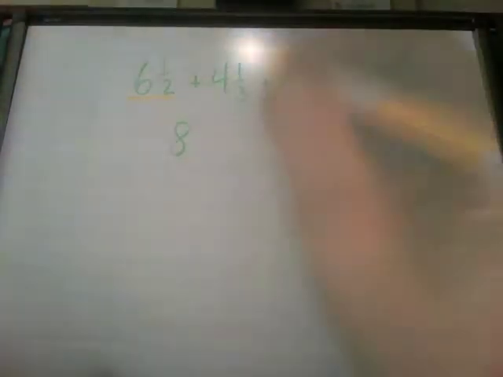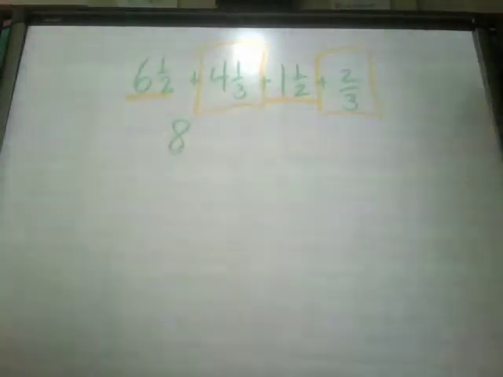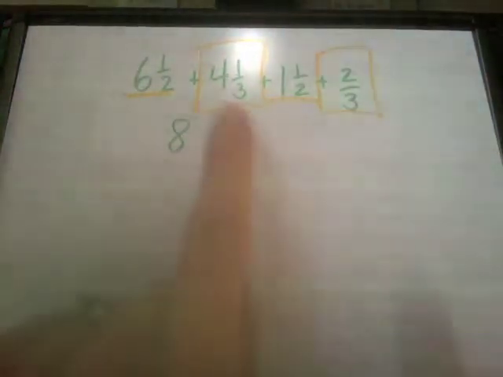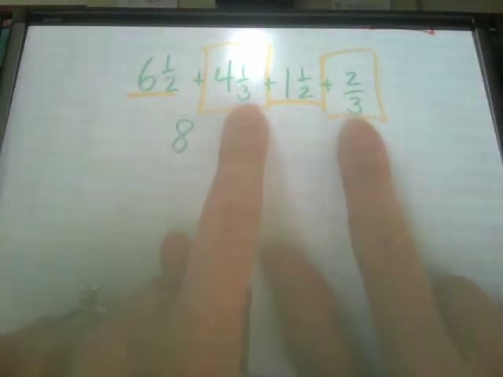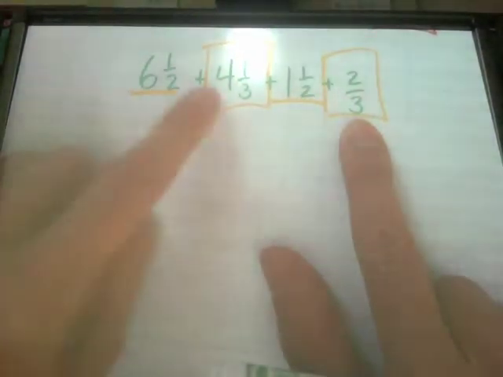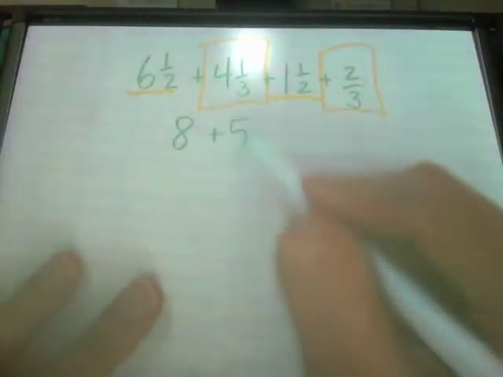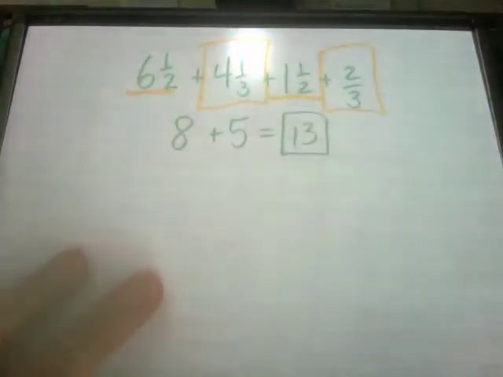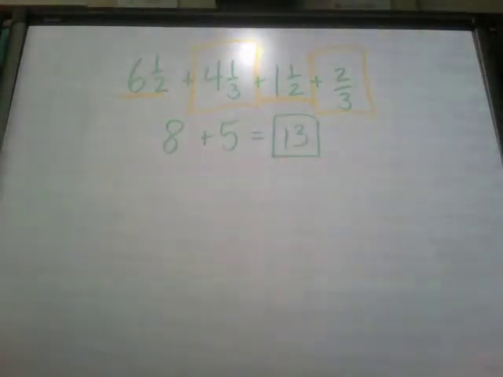And then I could take the ones that have the 1/3, or the third denominator of 3. 1/3 plus 2/3 makes 3/3. 3/3 is 1 whole. So I have 4 plus a whole, that's 5. Hey, I didn't need to find a common denominator. I didn't need to write it down. Mental math. What we're doing is looking for easier ways to do mental math by combining the numbers that go together easily. Now, try the mental math problems doing it this way, please. You're welcome to use your calculator to check your answer, but I want you to try it this way. That's it.